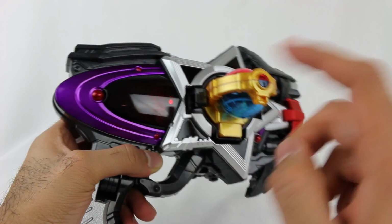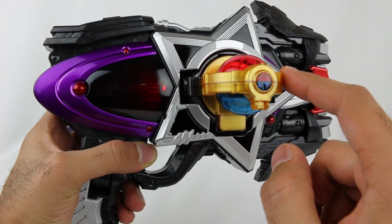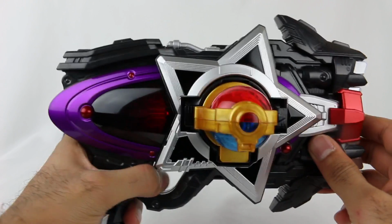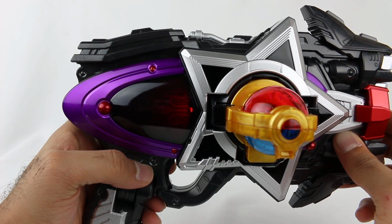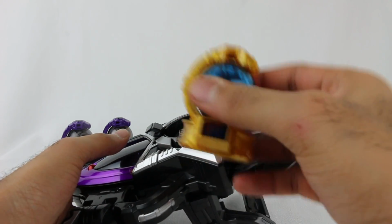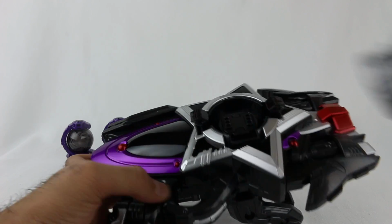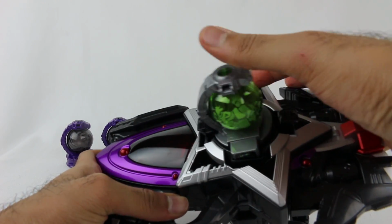Like that. And then I'll do the attack sound just in case you didn't hear it in the regular Seiza Blaster if I didn't do a review of it or you don't remember. But remember, that sound effect is the same in the regular Seiza Blaster. Really, it's the way that it says Tokei Qutama or whatever Qutama it is that I want to focus on. So let's just keep going through them. Here's number 15. Oops.